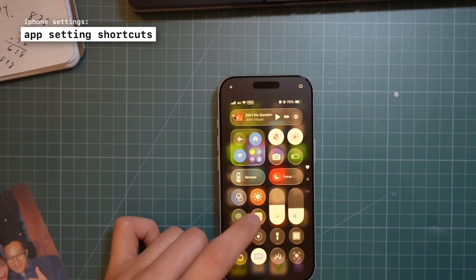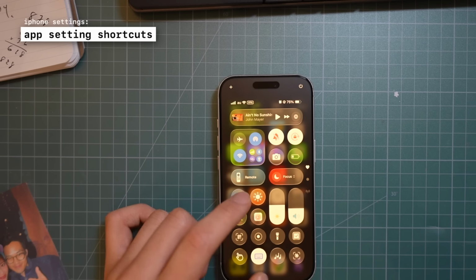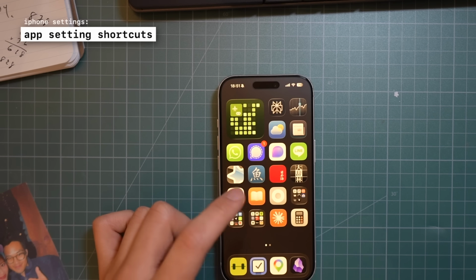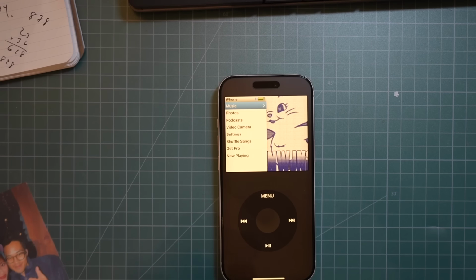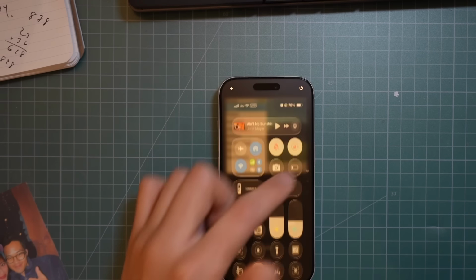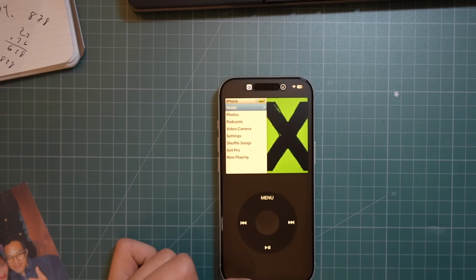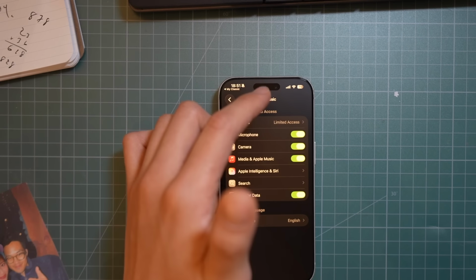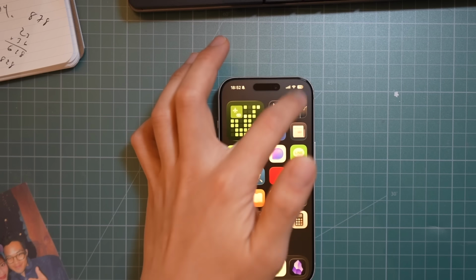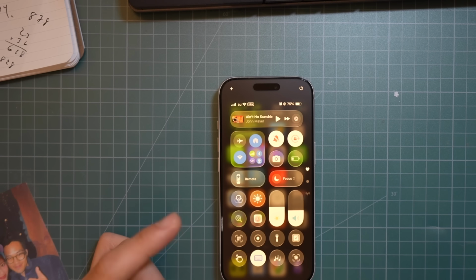This next one right here that looks like a Safari mark, this is actually a shortcut. This one basically lets you go to the app settings just by hitting it. So if you have an app open and you swipe down and you click on this, it will take you to the app settings of that app. And this is surprisingly extremely convenient because you don't have to go through the app list and find the app that you want to change the settings of. So I'll link this shortcut in the description if you also want to add that.